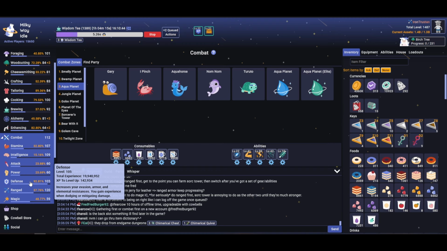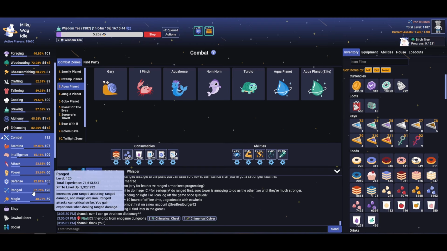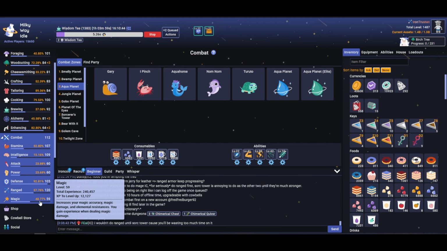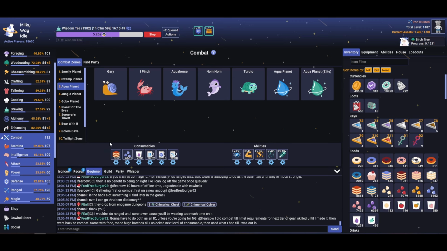Defense you gain as you just go, kind of like stamina. As you're getting hit, you'll gain that. Range you gain when you use a bow, range attacks and critical strike, which is really nice. And then magic attacks whenever you use any magic, you gain magic damage. So that is the basics of your skills here.